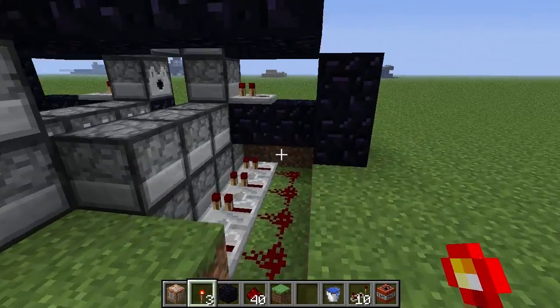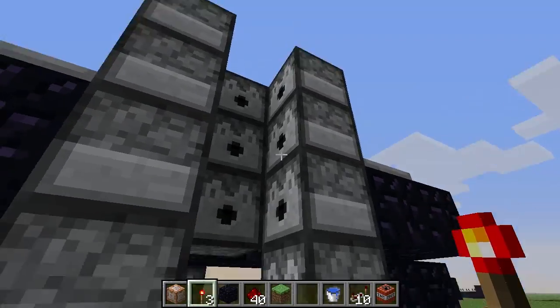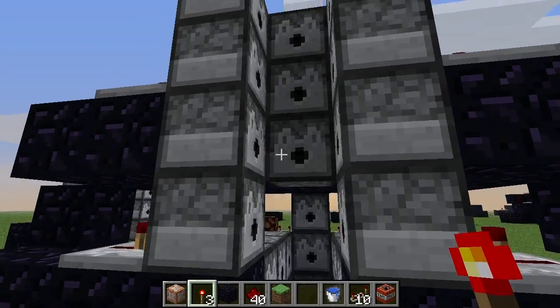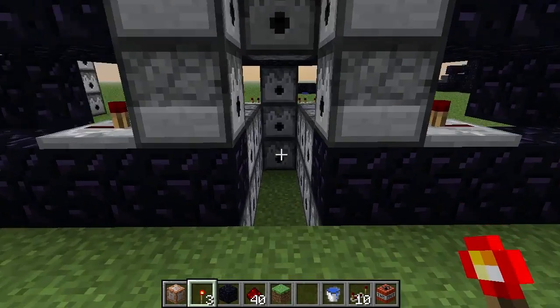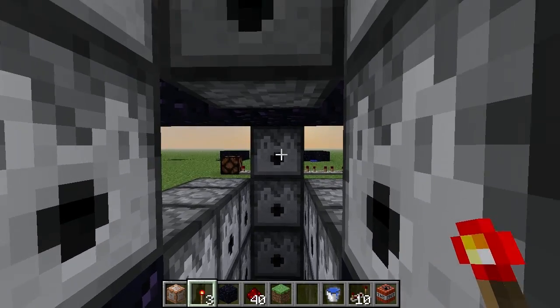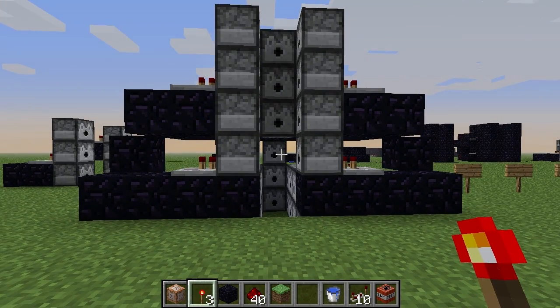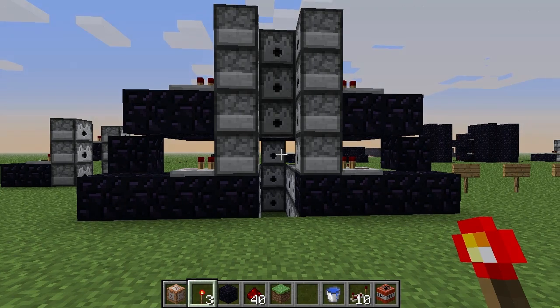So what I'm going to show you guys over here is a skeleton of the Siege Cannon, and this is how it works. If you look here, these 4 and those 3, these are the projectiles. Then if you look under here, you've got those 4, these 3, and those 3. These are the propellant. The way this works is, like I said before, you have to time the propellant with the projectile. When the projectile drops to the propellant and the propellant goes off, it shoots the projectile. So that relies on a timer.